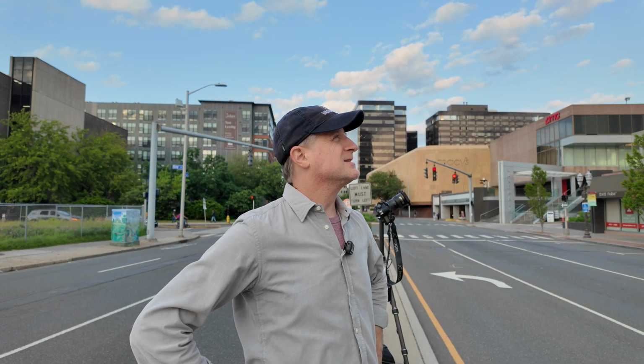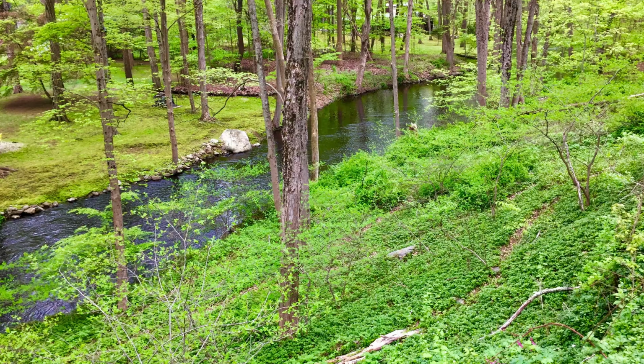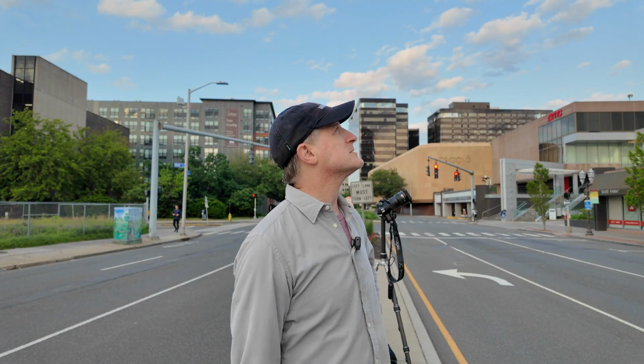So, I am a pretty quick train ride to New York City, so my architectural work tends to center around New York, but this is literally 15 minutes from my house. It's an awesome building. By the way, I live in a very wooded area. Here's a picture of the view out of the back of my house. And so I live in what we call the country around here, but literally 15 minutes, I'm in a nice urban downtown area with amazing buildings like this.